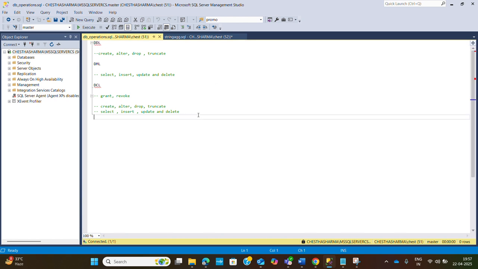This is the simplest question basically, but this question is also mostly asked in interviews: what are the DDL, DML, and DCL statements. You can take a screenshot from the video if you want. So basically, DDL is data definition language: create, alter, drop, and truncate. These are the statements which are used to create a database or create a table like this. So these are the DDL commands, and the DML commands are select, insert, update, and delete. And DCL is data control language. So grant and revoke are the DCL commands. Got it?